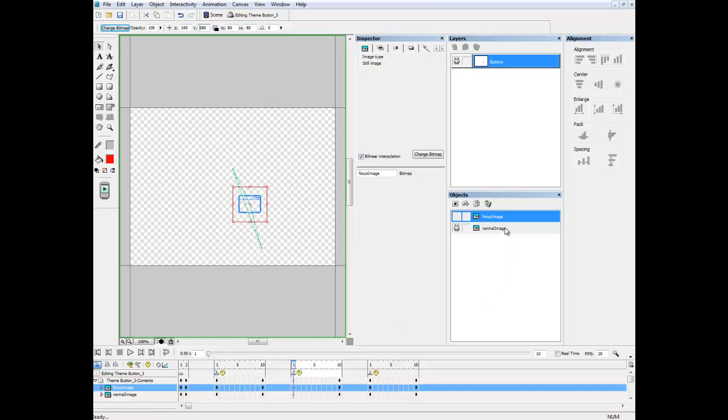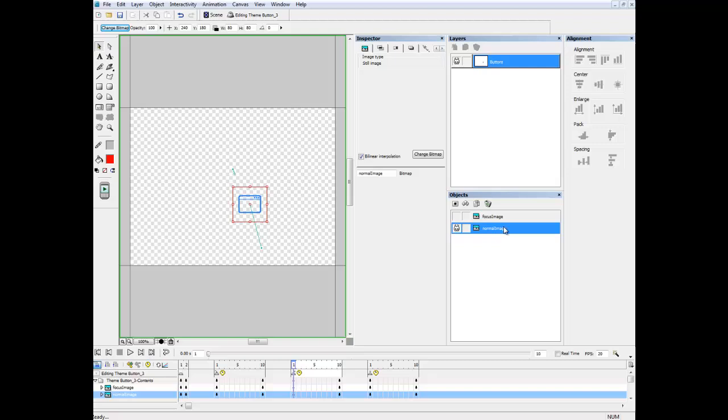Focus out, go back to the focus image, or the normal image I should say. Go to the riser position to start with, 200, 100. In the 10th frame, finishing in the normal position of 267 by 280.